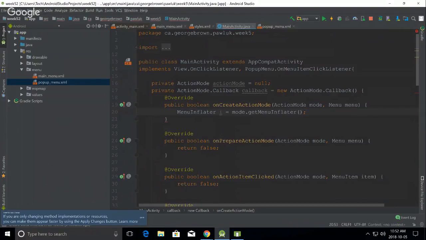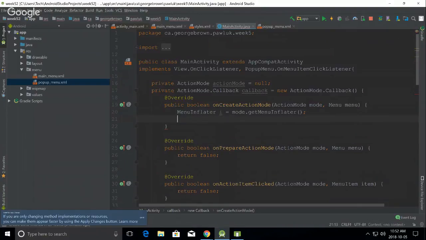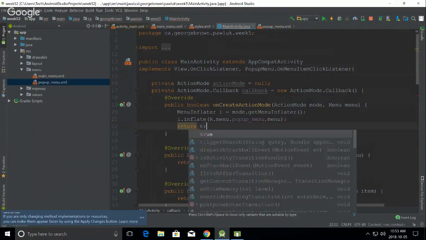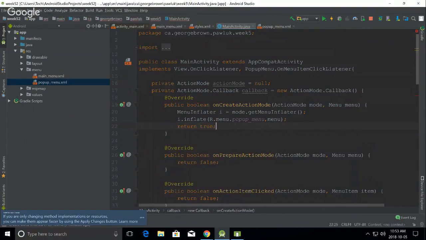This is kind of a layover of the application, right? We are adding a new element, partially transparent, so we see only the menu that is popping up. Then inflate. We can use the same pop-up menu that we defined, so let's reuse this. And the menu is the second parameter. We return true because it was successful.